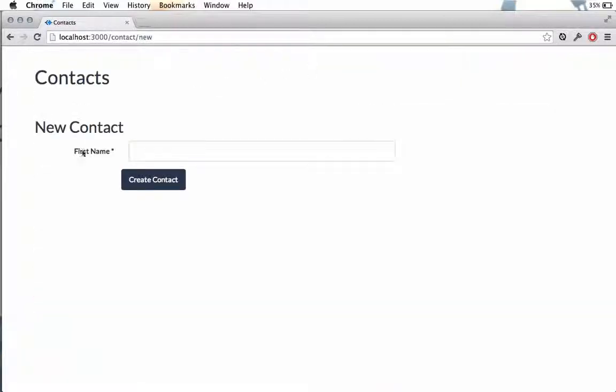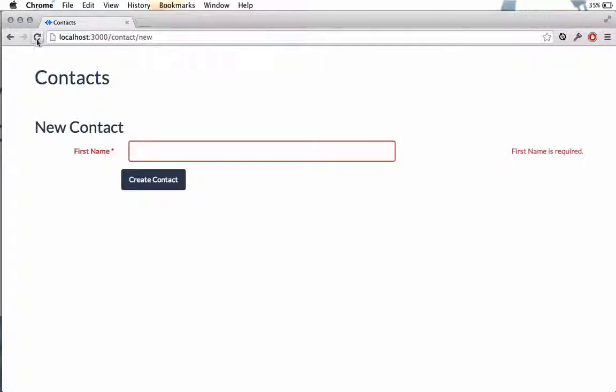So now we can go to localhost/contact/new, and you can see we have our first name element showing up here just fine. That's great. And so we should actually be able to see our validation in practice. If we go ahead and begin to type my name, and then if I remove it all, notice it turns red, and we have at the end here, first name is required. But then if I start to type again, the validation error is removed.